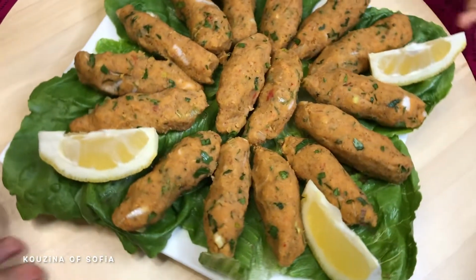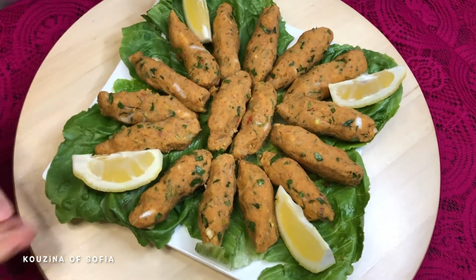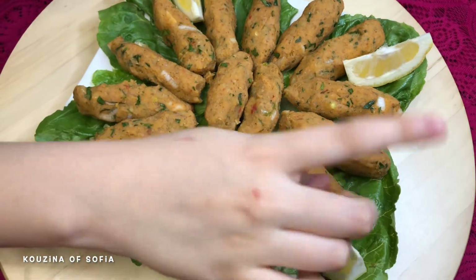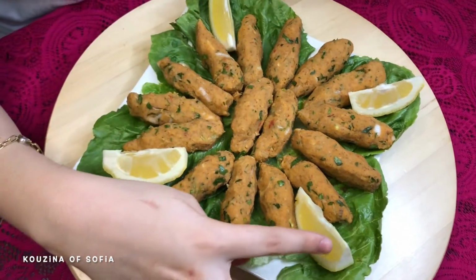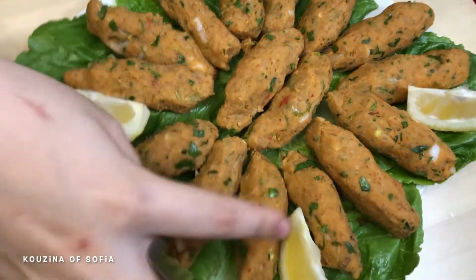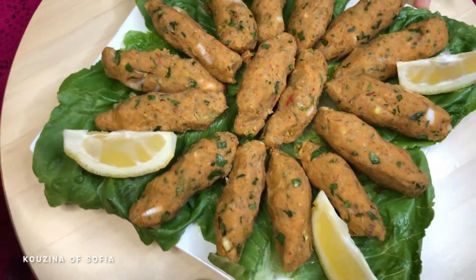So we've presented it on a bed of greens, just to give it some color and to give it a base. I also like the addition of parsley in here. It gives it a nice color. And of course, as with Turkish cuisine and many other cuisines, we serve it with wedges of lemon because adding some acidity to the food will actually enhance the flavors.